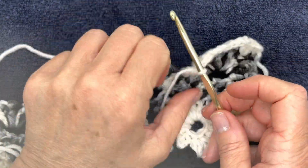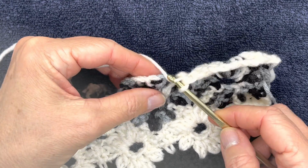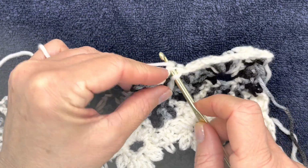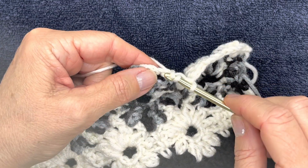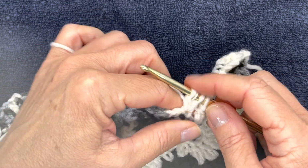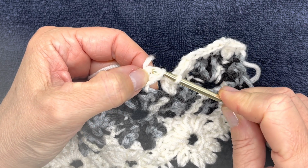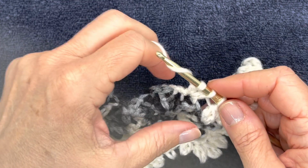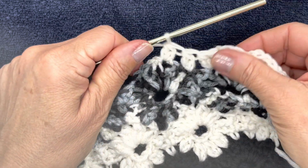Now I've got 3 petals, and I'm going to move on to the 4th one, which is the top of this cluster. 1, 2, 3, 4, and I messed up my baby yarn again. Sometimes you have to take it out to fix it, but sometimes you can just scoot under there and get it untangled.